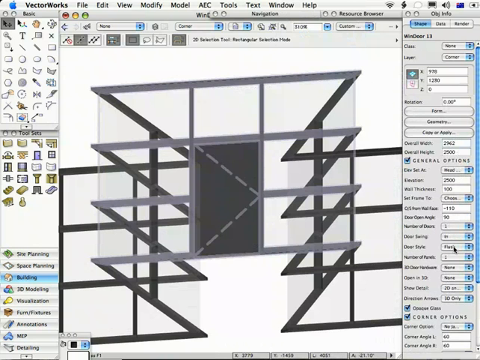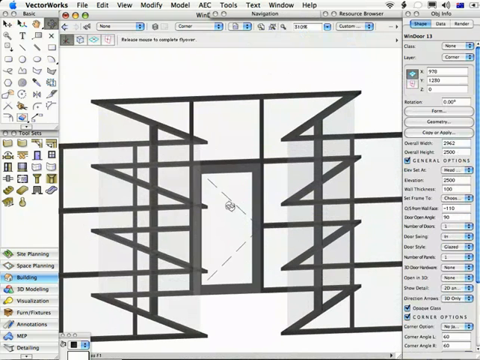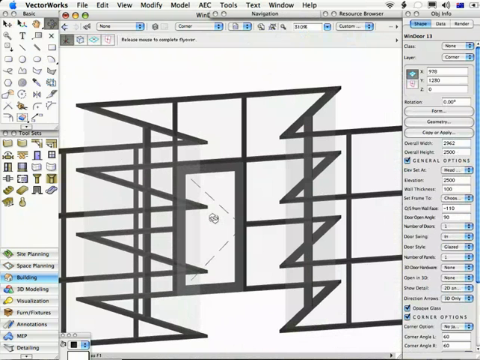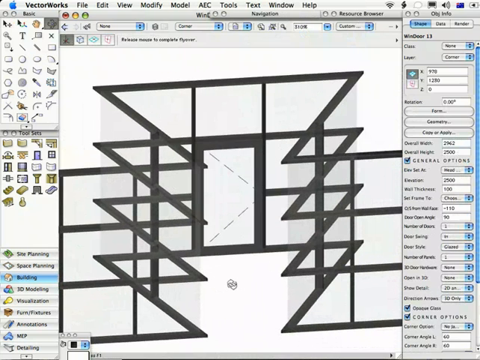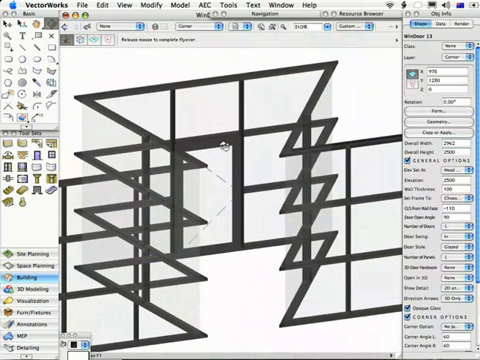If this was a glazed door, then I could also put a glazed door in there. Now the heights of this are probably a little bit wrong, but you get the idea of how you can use these units and modify them after they've been created and still get the corner glass indicating like this.